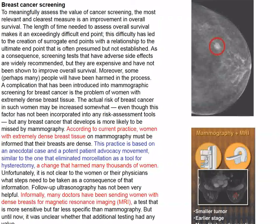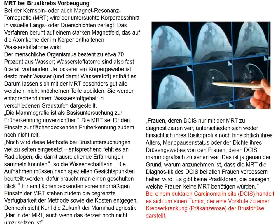Now, one of the problems with the conventional radiographic screening for breast cancer is that it is less sensitive in women that have dense breasts, which is generally the case in younger rather than older women. And so women that have dense breasts, one possibility is to study them with magnetic resonance imaging, which is substantially more expensive and problematic, particularly with conventional scanners. Three Tesla MRIs are not conventional in most hospitals.